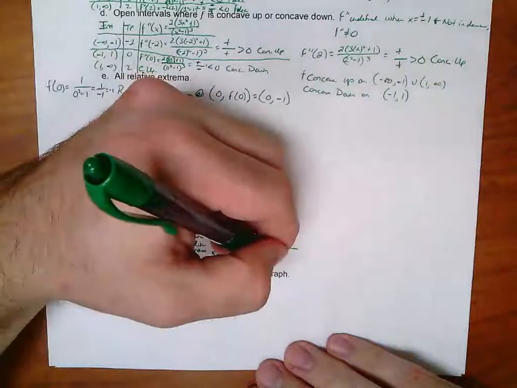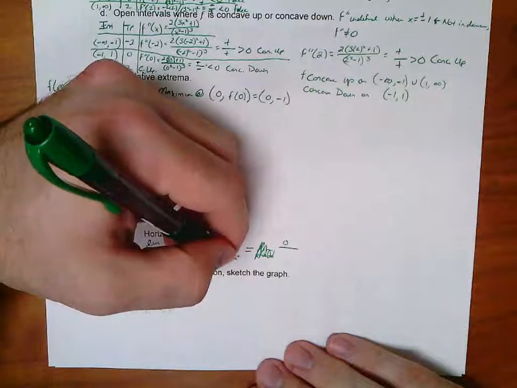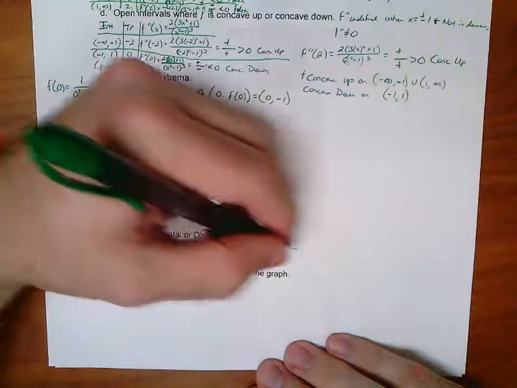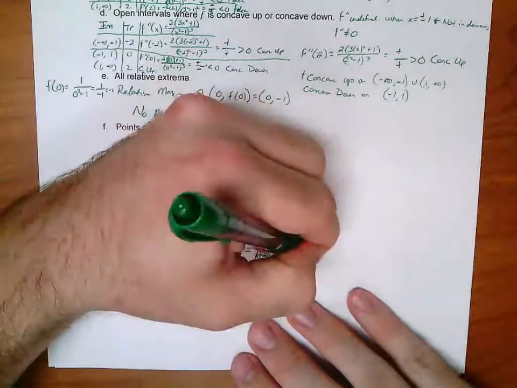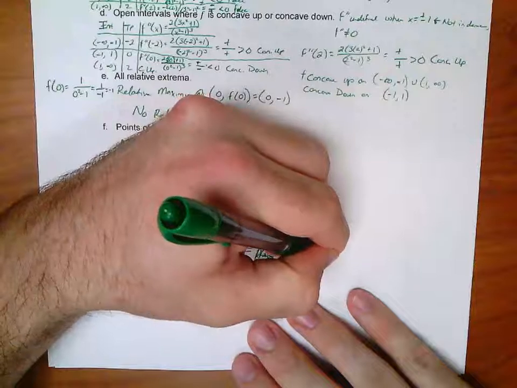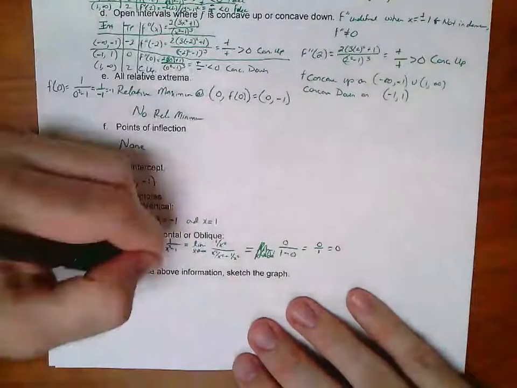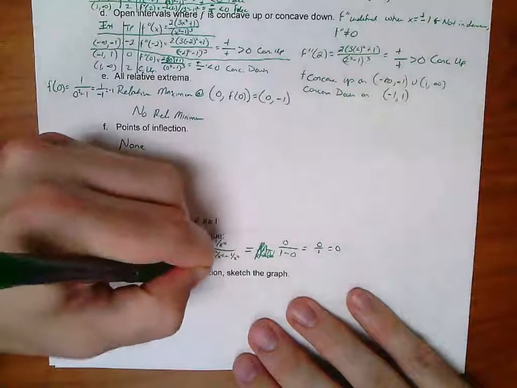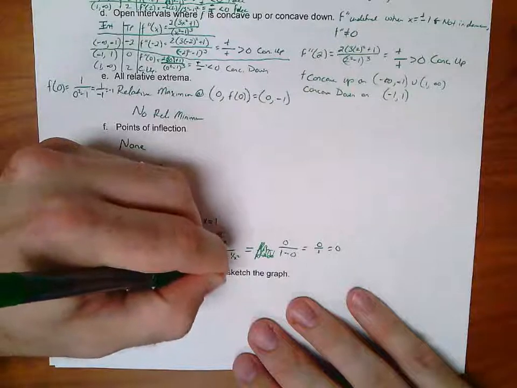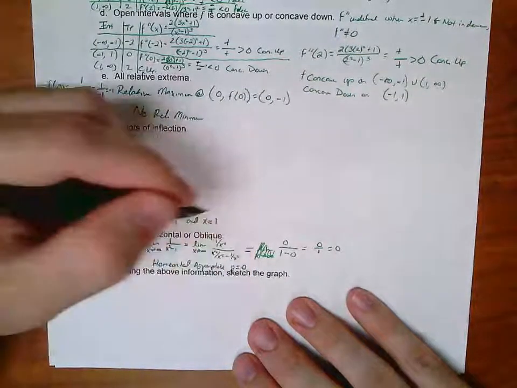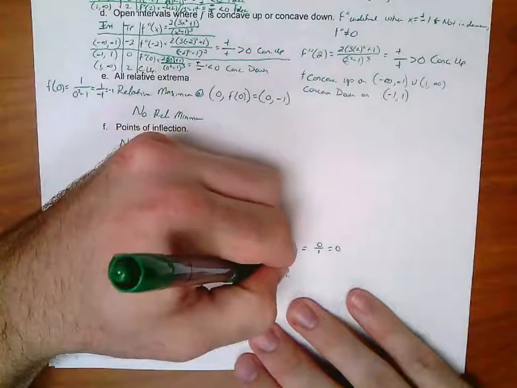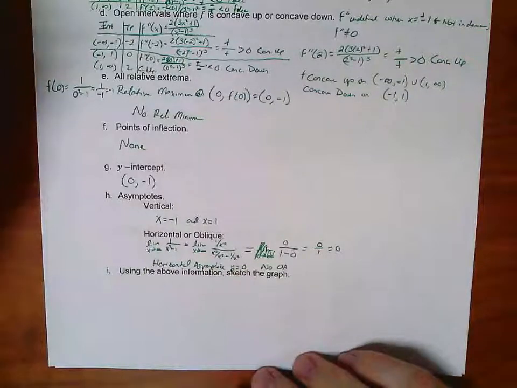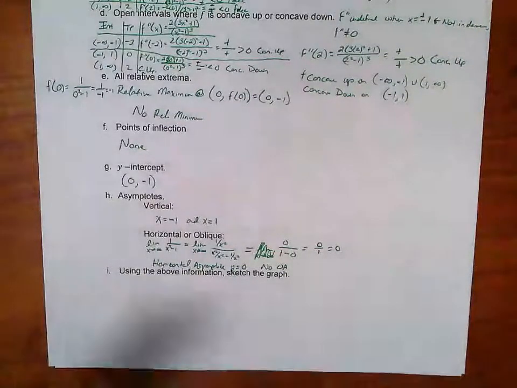Limit as x is approaching infinity of x squared over x squared is 1. So limit as x is approaching infinity of 1 is 1. Limit as x is approaching infinity of 1 over x squared by the very useful fact is 0. So we have 0 over 1 minus 0, which is just 0 over 1, or 0. So our horizontal asymptote is going to be the line y equals 0. And because we have a horizontal asymptote, we know we have no oblique or slant asymptote, because we can't have both at the same time.